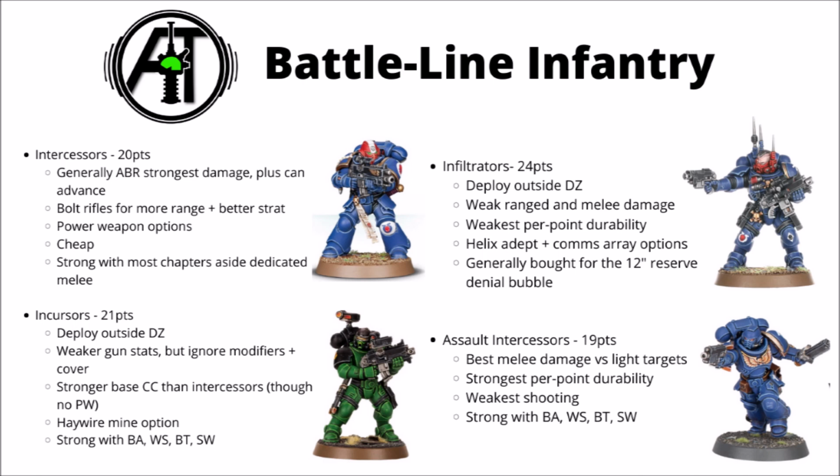They also have quite a fun option for a haywire mine, which at 10 points for generating a few mortal wounds could be pretty handy to plop down on a forward objective and perhaps punish your opponent for taking it, particularly if they have to take it with a vehicle.